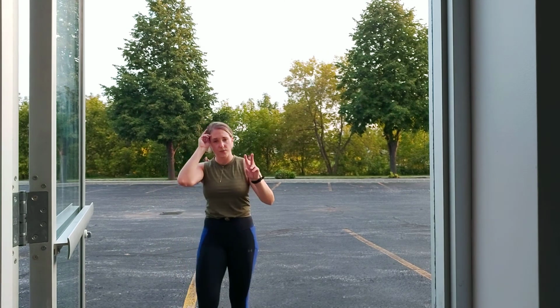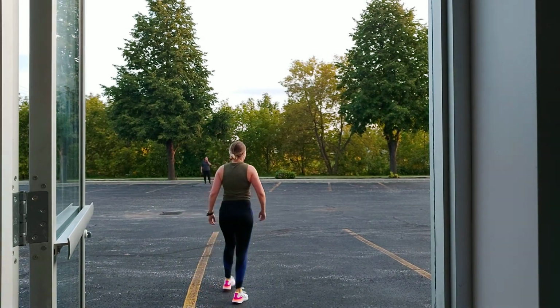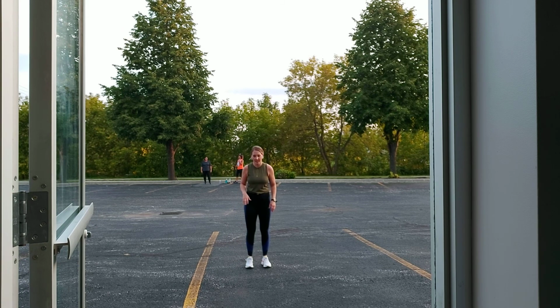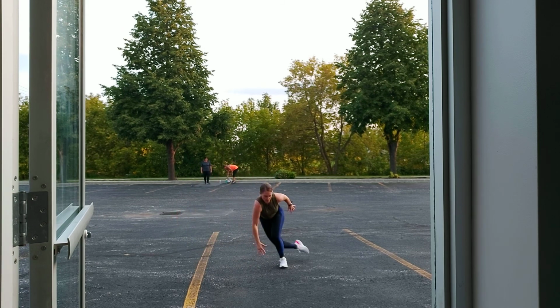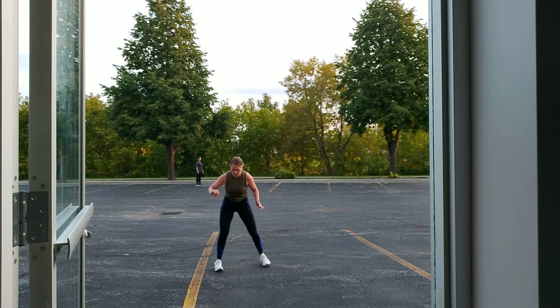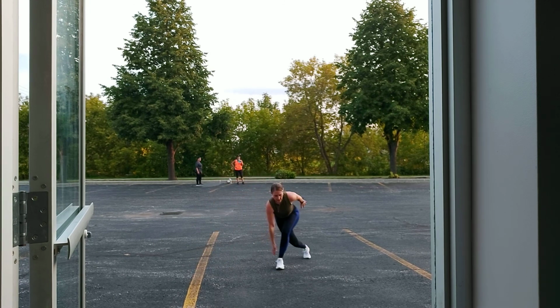The very first exercise for round two, we are going to do skaters from side to side. So you're going to skate from side to side. If you cannot hop from side to side, step like this.